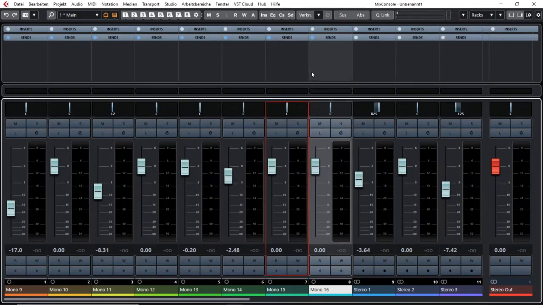That is much better than going to another screen and there finding the marker and clicking back and forth and going to another screen and working on my mix console again.